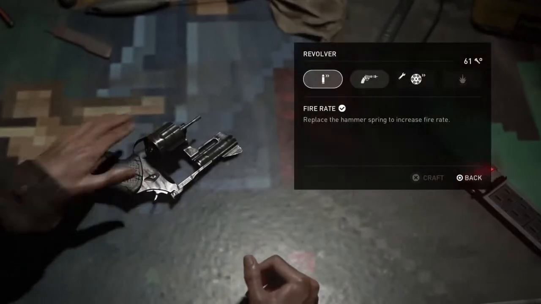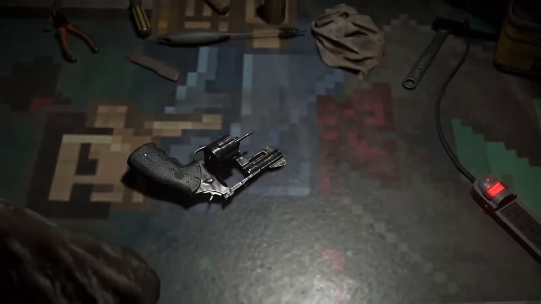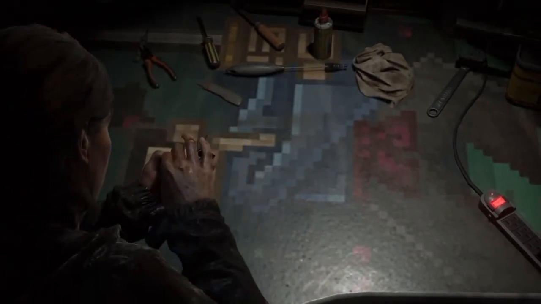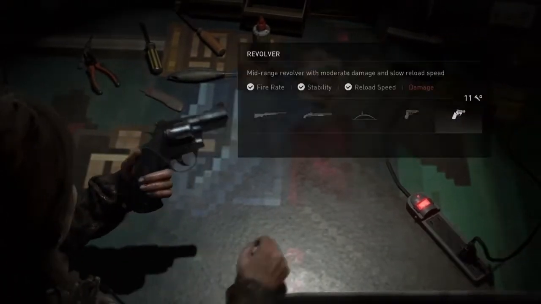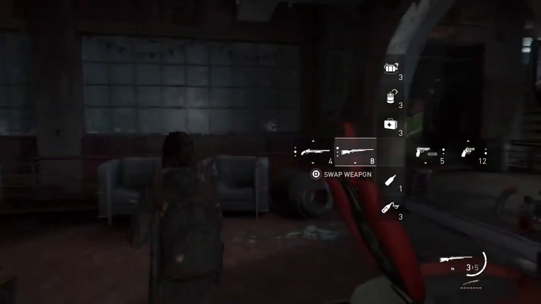I'm going to focus on upgrading the revolver here. Now, reload speed is important for the revolver since each bullet goes into its own chamber, as opposed to more modern military pistols like the Beretta or the Walther PPK, where you could just load the magazine into the chamber and you already got your 6 to 12 bullets. The revolver is quite different in that regard.